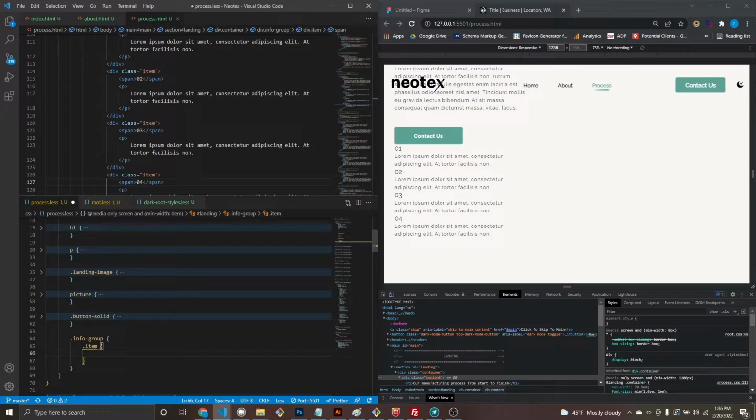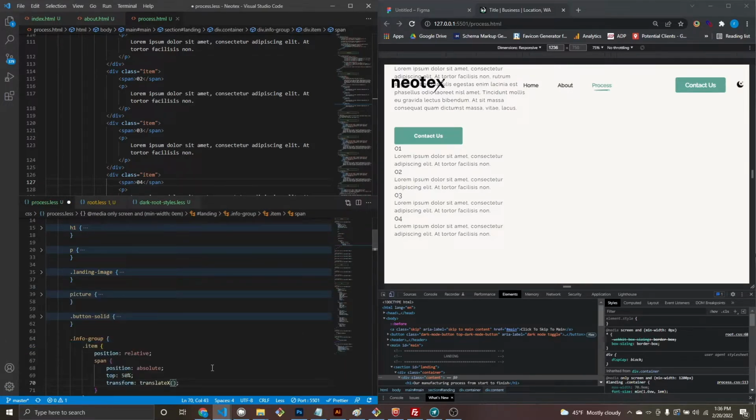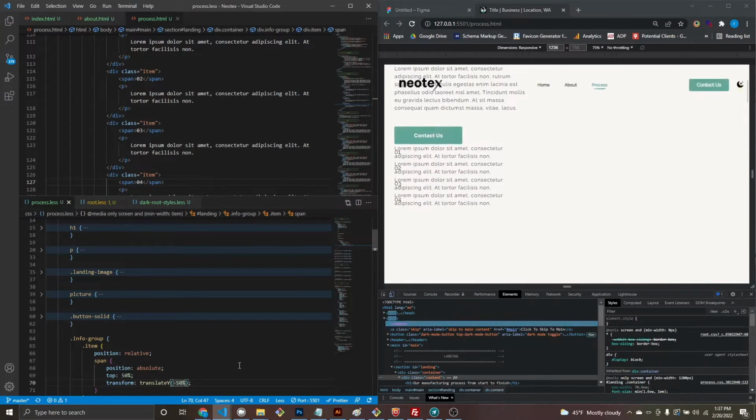We're going to make the span position absolute. That means we got to make the container position relative, so position's relative to it. Top 50%, transform, translate Y, negative 50% to center it.